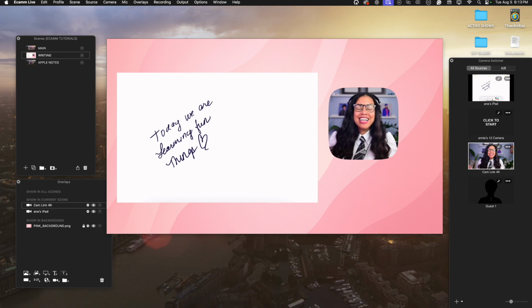And that's it. Plug in your iPad, bring it as a camera overlay, and choose the right blend mode and start writing. And when I say choose the right blend mode, this is what I mean. If you have dark mode enabled, you will need to choose screen so that it can be transparent for you. However, I do recommend using light mode because the text shows better that way. But you give it a try and let me know how you like it, what blend mode you like best, whether light mode or dark mode, and how you're going to use it, right?